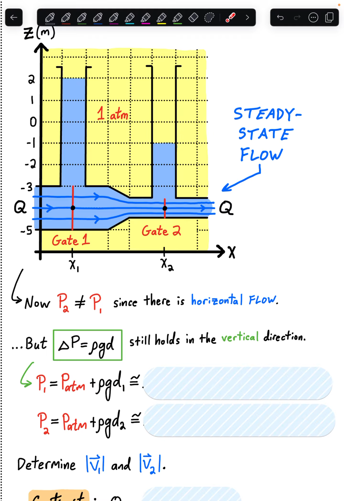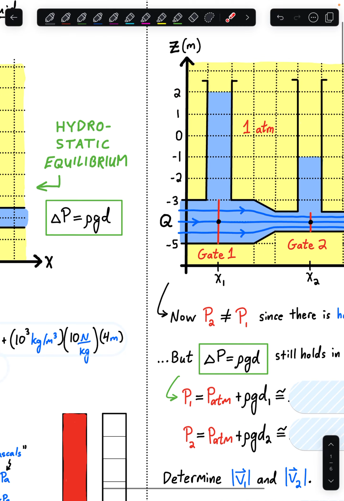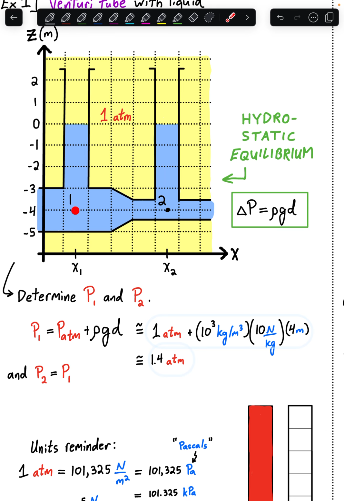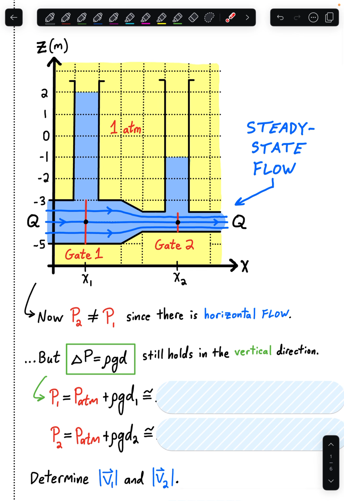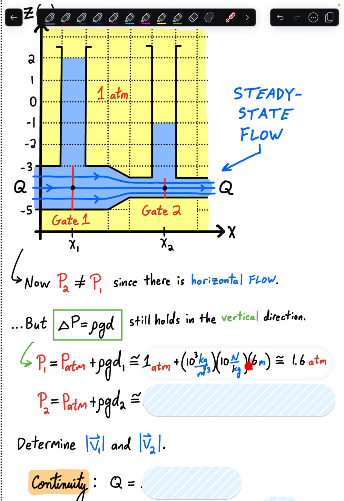Okay, so let's find the new pressures at these 2 locations now that the fluid is flowing. Recall that in the hydrostatic case a moment ago, the pressures here at 1 and 2 were both 1.4 atmospheres, since they were 4 meters deep. Now with fluid flowing, we've got a 6 meter column above point 1, so that's going to correspond to 1.6 atmospheres of pressure at point 1, and a 3 meter column above point 2 gives us 1.3 atmospheres at point 2. So the pressure at 2 dropped once the fluid started flowing, from 1.4 to 1.3, and the pressure at 1 rose from 1.4 up to 1.6.